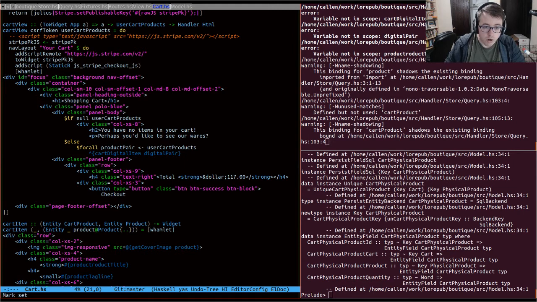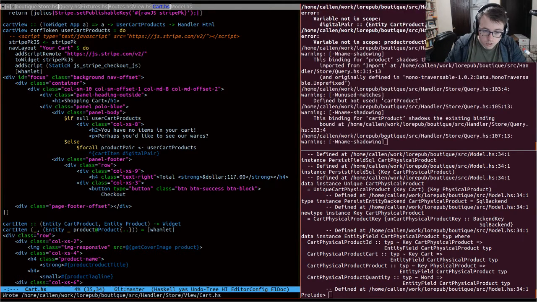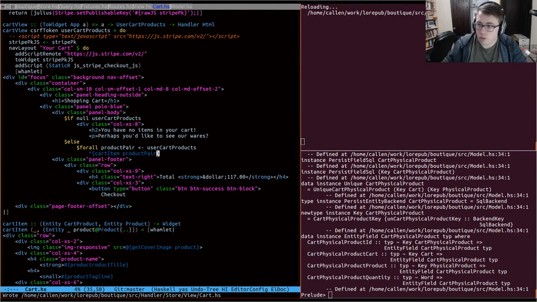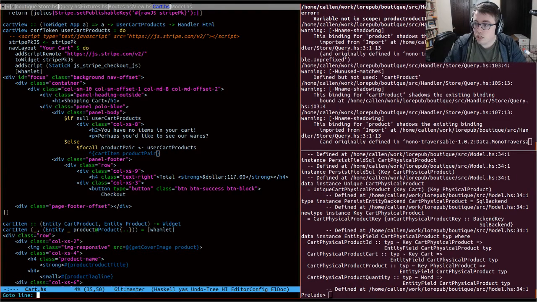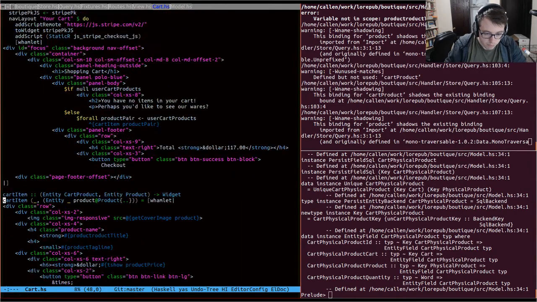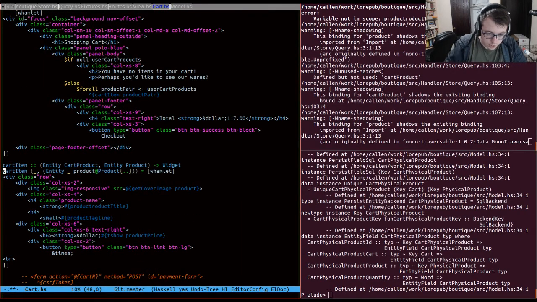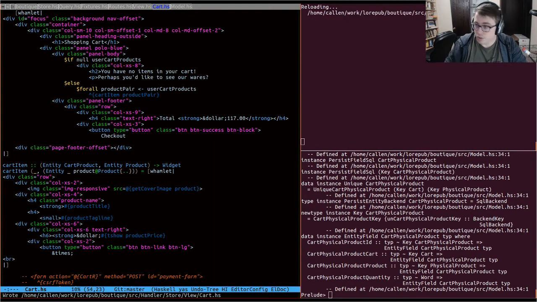'21 cart digital item, just cart item now, and it's not digital pair, it's product pair. Yep, I misspelled something. There it is. Drop the capital P there. Oh, it's not product title, it's just product title.